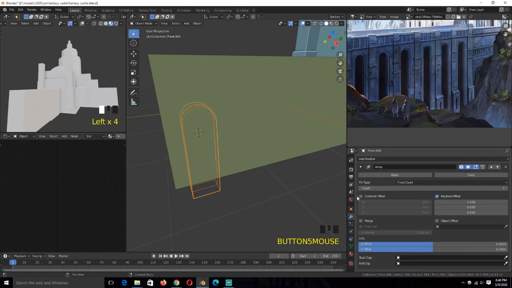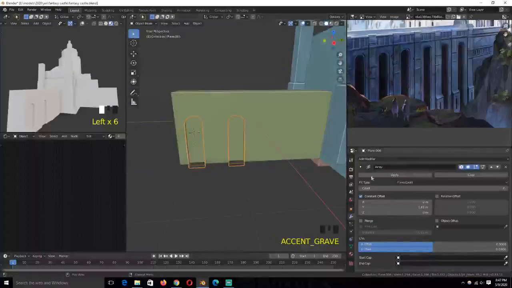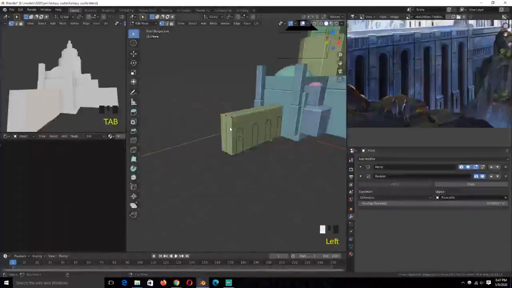I like using constant offset so that any changes we make to the mesh don't affect the distance between any of the objects we have. So we have 1, 2, 3, 4, 5, 6. So that means I need to extend this out a bit.